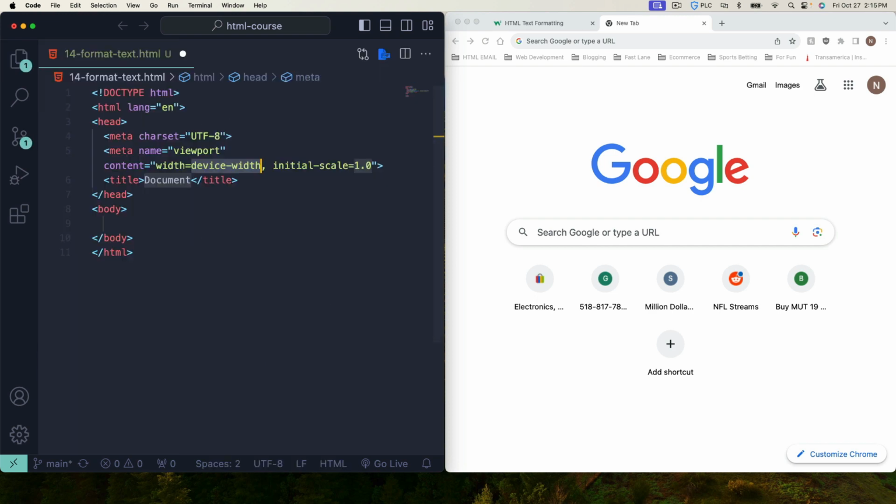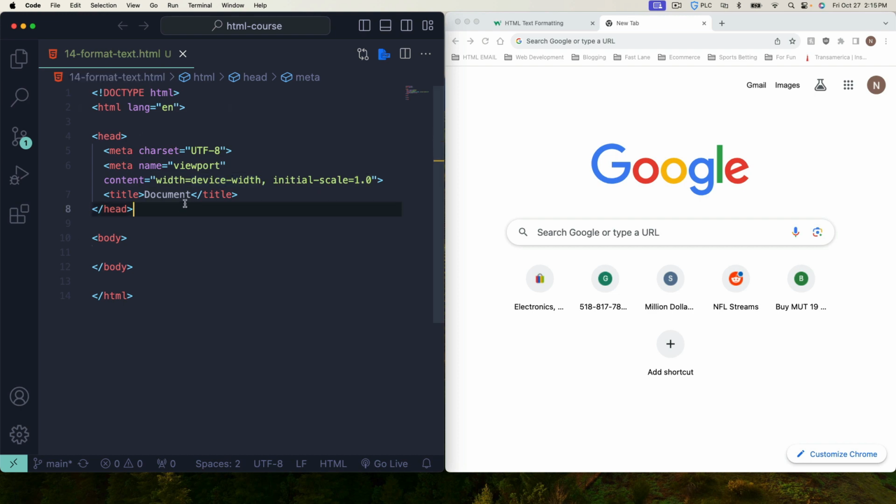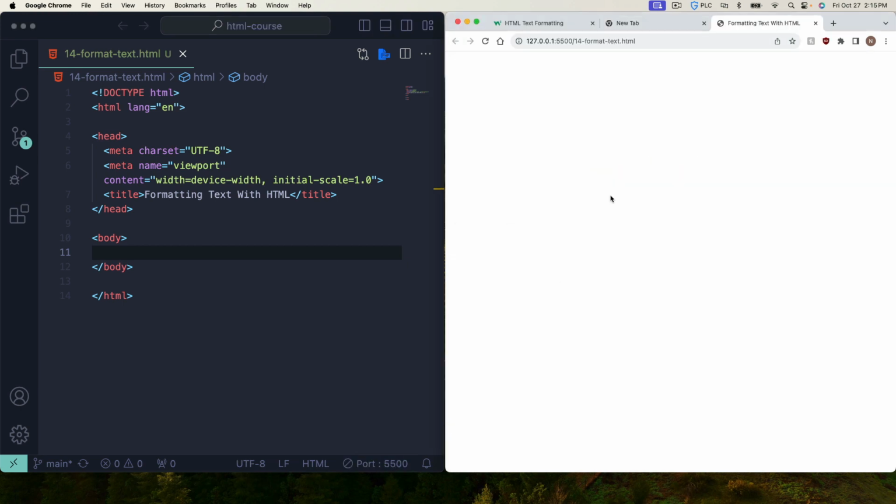And I'll get my boilerplate code up here, and then I'll name my document formatting text with HTML. And we're all set here. So I'm going to launch the page with live server in Visual Studio Code. And there we are.